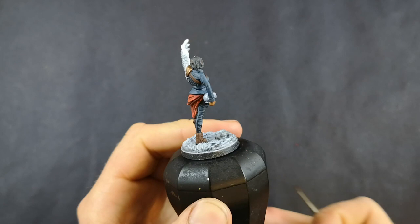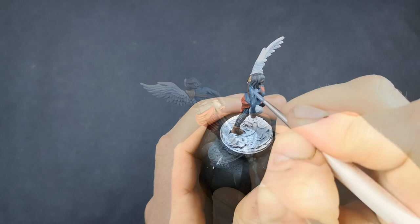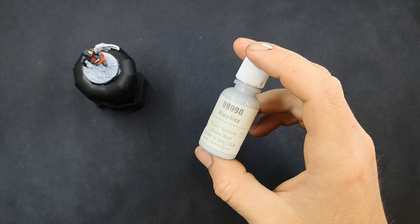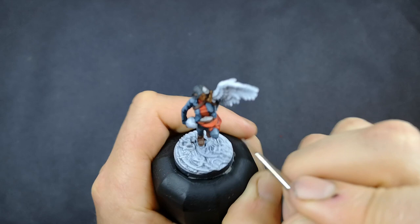And while doing this, I was referring back to the pictures that I took earlier where I did the Zenithal Prime, just to make sure that I was getting the brightest highlights in the right spot. And just at this point here, I've mixed some misty grey in rather than the cloudy grey, which is a lighter grey, just for those final couple of stages, just to get it a little bit lighter.